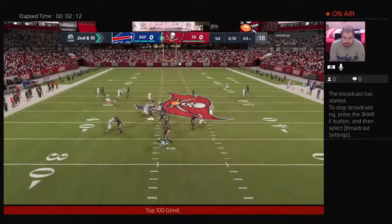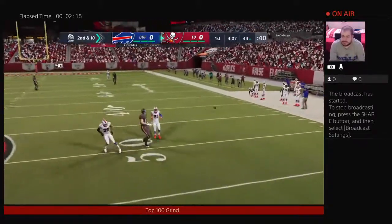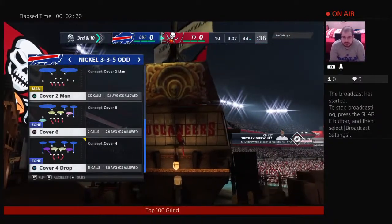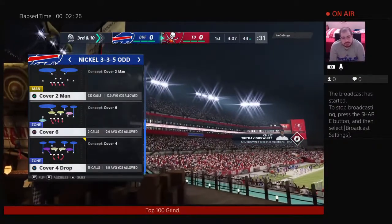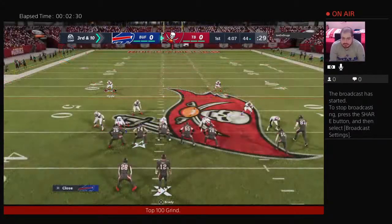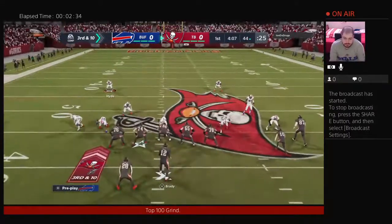Brady going to fake the give to Jones and set up to throw. And that one goes incomplete. He's maybe lucky it wasn't a fumble as he got hit as he threw it. When defenses get to the quarterback that quickly, a lot of times it's called a jailbreak. It wasn't quite that fast, but fast enough that he had no time to look downfield and set himself to throw the ball. And as he tried to do that, he was hit, and it forced an incompletion.